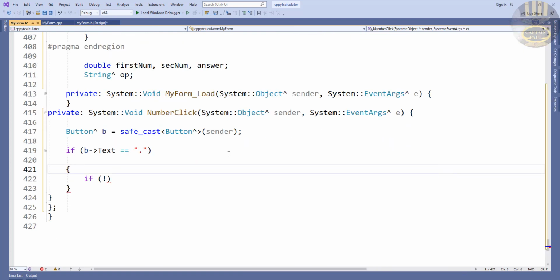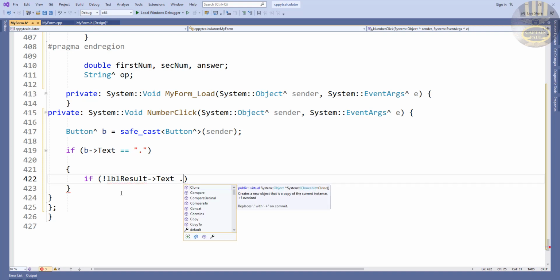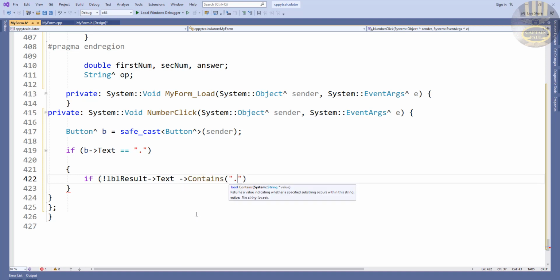Let's collapse this. If not, LBL result dot text dot contains, there we go, that's it right there, decimal. Okay, close that.